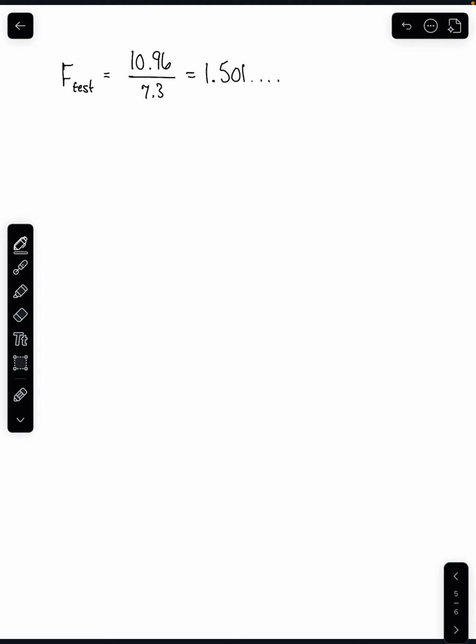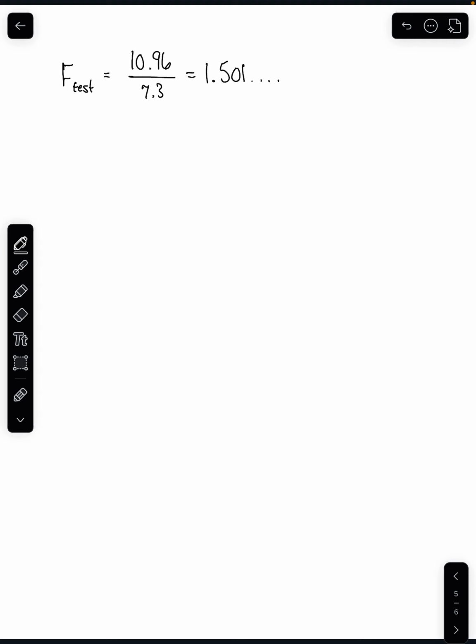From here, everything else works exactly the same as it should for any other hypothesis test. We need to find now a p-value. Now again, this is going to be a two-tail test because the alternative hypothesis is always that one of the means is not equal to the others. At least one of the means is not equal. That makes for a two-tail test.